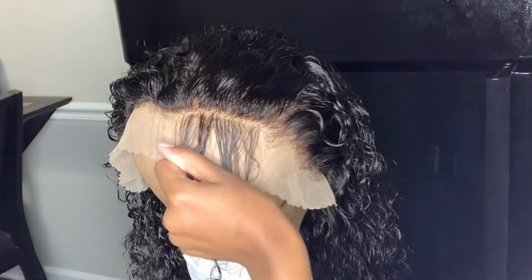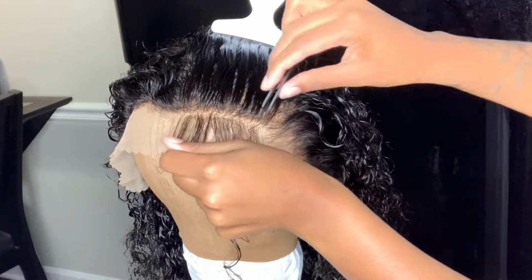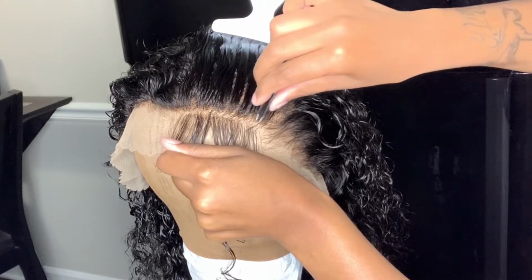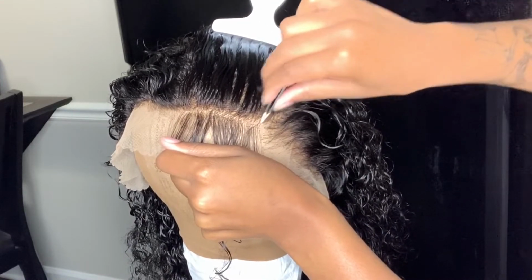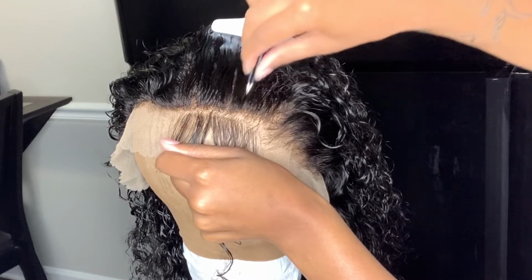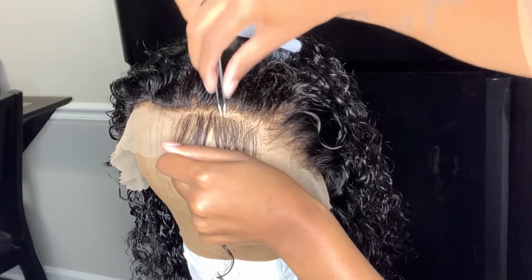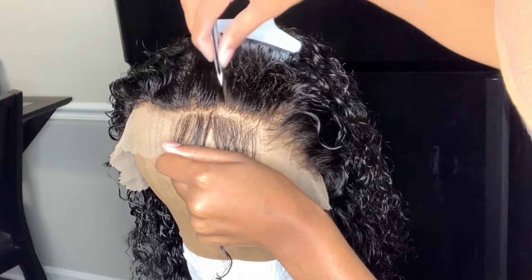So in the middle, the hair gets a little bit thicker, so make sure it's really flat, and you're plucking all over the place in front of the hair. But you're going to go back to that same spot more than once or twice because it's thicker in the middle. But still make sure you're spacing out your plucking.